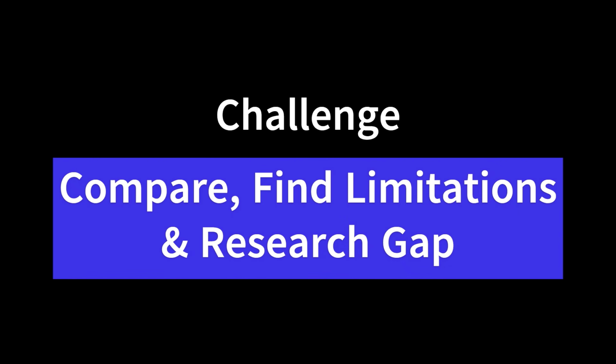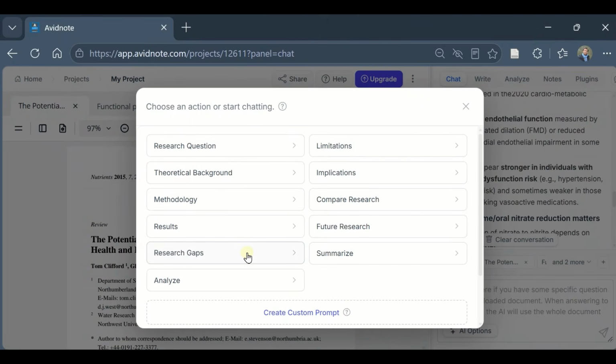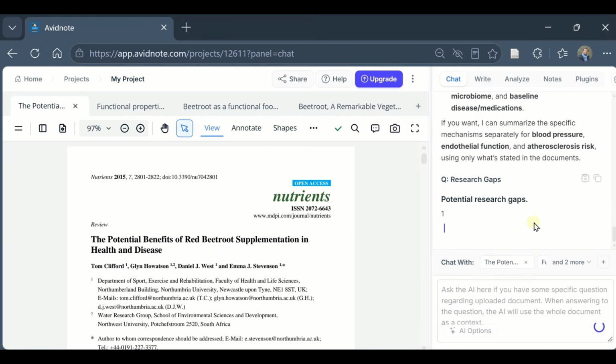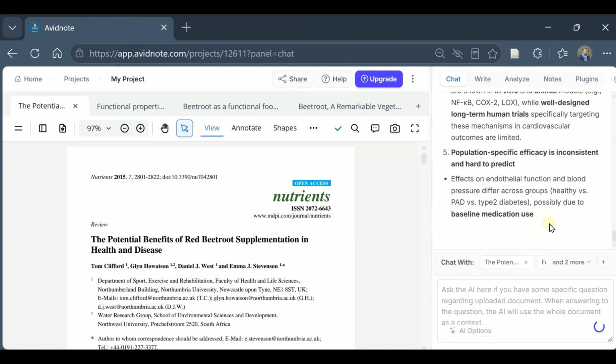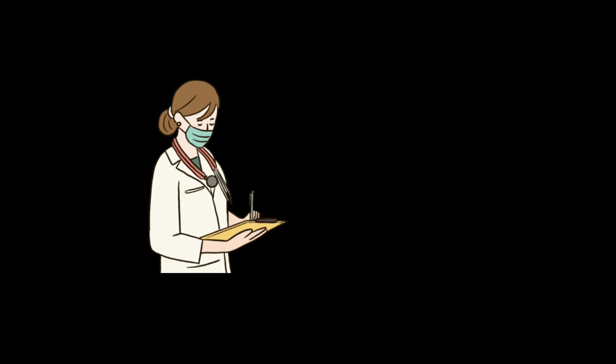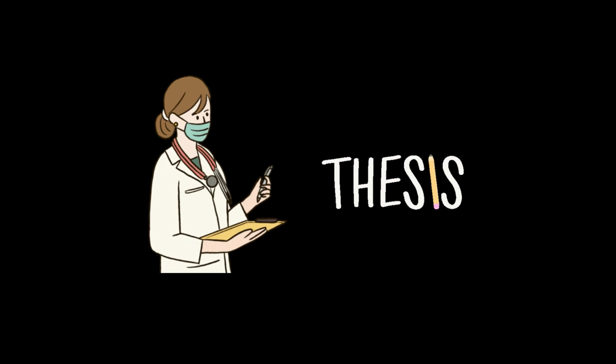Another thing I like about Avidnote is that it can help you compare papers, identify limitations in existing research, discover research gaps, generate research questions, and even work with your own custom prompts. This can be especially useful for beginners who are struggling to identify a research gap or choose a topic for their thesis or dissertation.